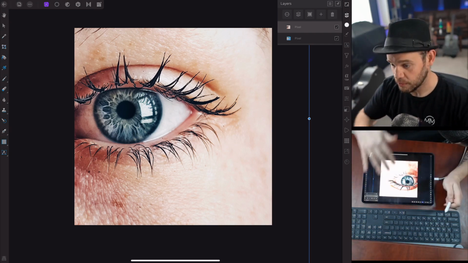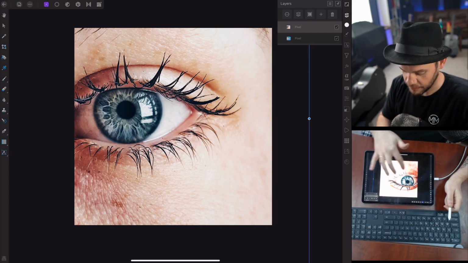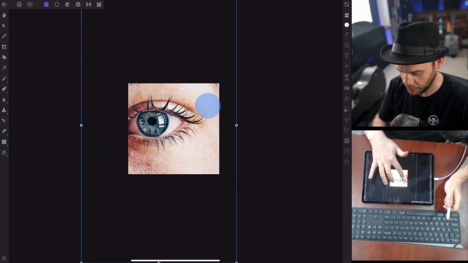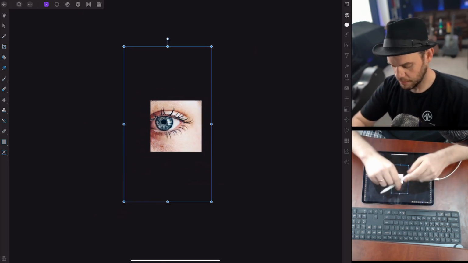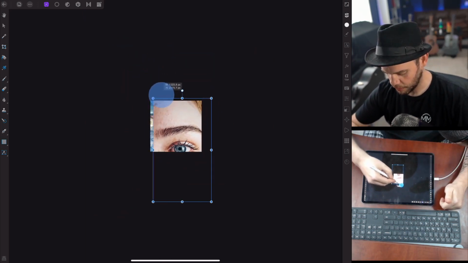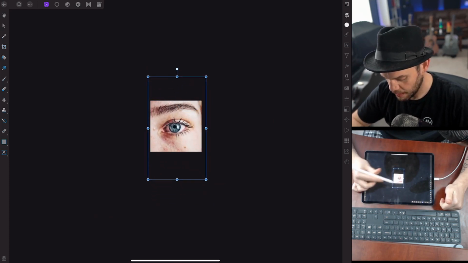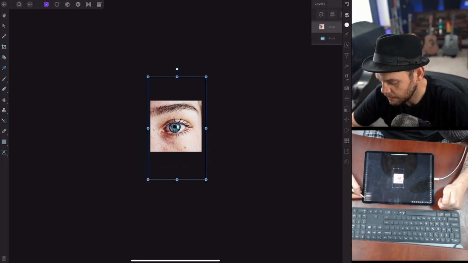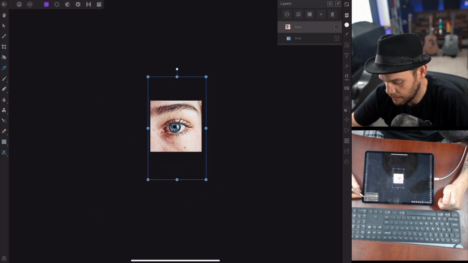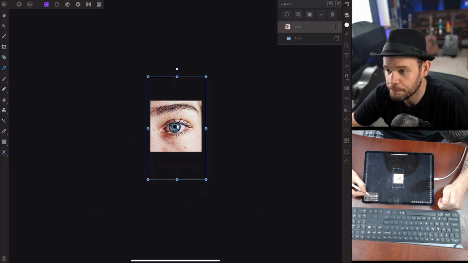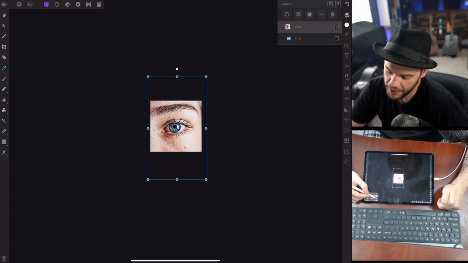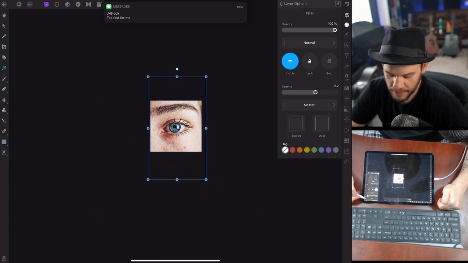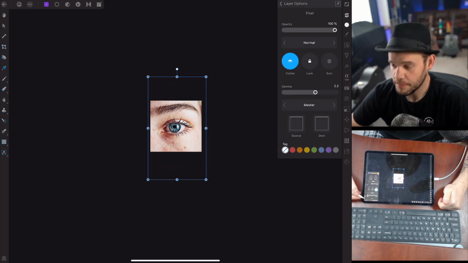Cool. Now, because I can tell that this eye is being cropped, I'm just going to zoom out here and then make it smaller. Right? And the trick to getting it lined up the way that I want it is to open up this layers panel. I'm going to click on the layer, this pixel layer, and then above that, you see this little more menu. It's a circle with 3 dots. If I click that, it brings me to the layer options.